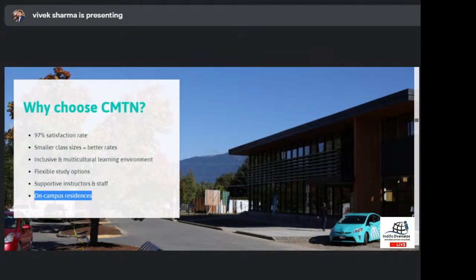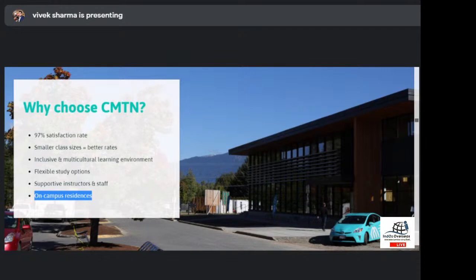But we have lots of other industries. As I told you, this is a tourist destination. So there are hotels, resorts, restaurants, cafes, bars. Then we have lots of grocery stores and very big farmlands owned by Indian people also. So you can also find your jobs in these industries.